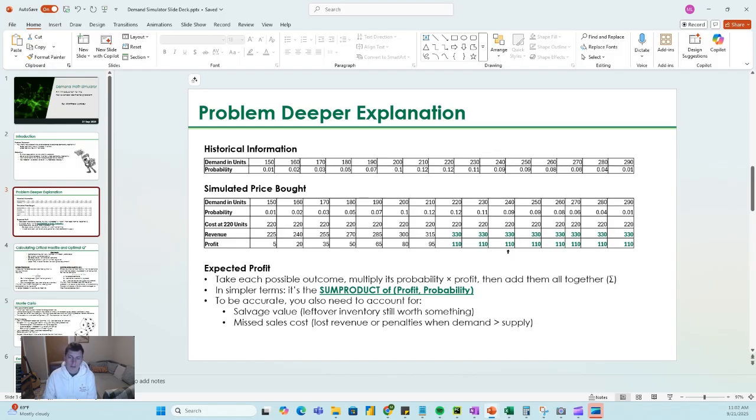To determine this across everything, averaging out what may or may not happen, you've got to take the profit times your probability. It's called the sum product, and that's an Excel formula, pretty easy to do. But what you would have to do to really model all of this is do that for every single instance. It just is very time consuming and would take a bit of time to model everything out. And that's why this application is so powerful. It just automatically gets you to what the key demand is that you should buy and tells you what your overall profit would be based on that overall situation.